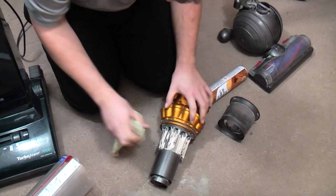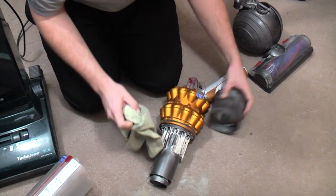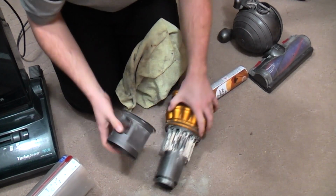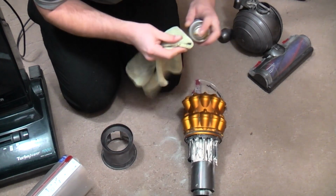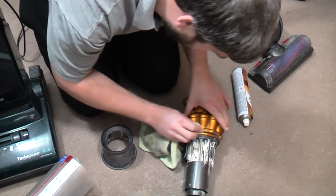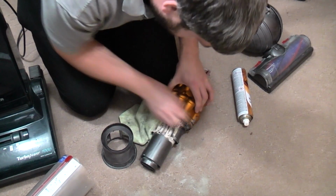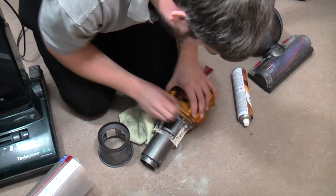I'm not going to clean, no, that's just going to take forever. So we'll leave that as is. In fact, we can put the shroud back on in a second. Give the main bin seal a quick tickle.